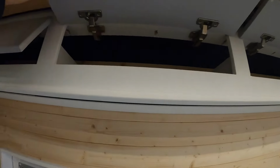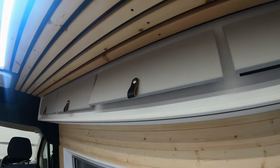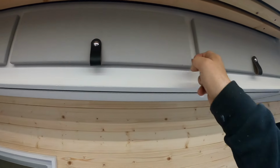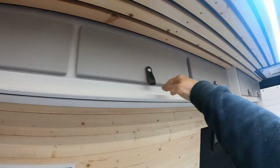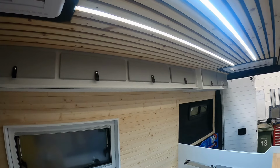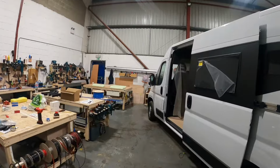What you want is a nice finish on the doors, so when you look down the doors, they're all level and have the same gaps on the sides. We can make them all perfectly level, no matter if the ceiling's like this or whatever. That's what I really like about those hinges. There's so much maneuverability, and they're also quick release, which Danny showed earlier in the video. So for me, it's a no-brainer.